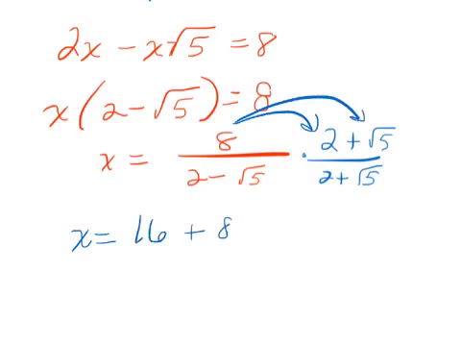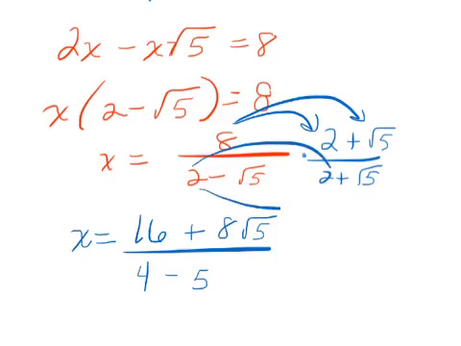16, 5, yeah, 5. Denominator, it's binomial conjugate, so the middle terms cancel. So forget about the middle terms. Do first, giving you 4, and then last, giving you minus root 25, right? Again, we normally would FOIL. First, outer, inner, and then last. But the inner and the outer always cancel whenever it's binomial conjugates. So don't even do it. Just do the first and the last only when it's binomial conjugates. So the root 5 times root 5 gives you root 25, but it's a negative. So it's 4 minus 5.